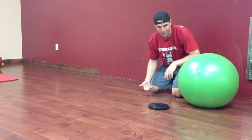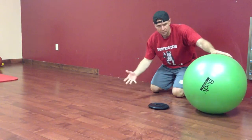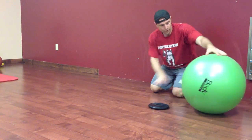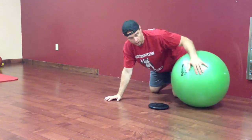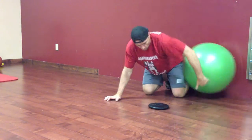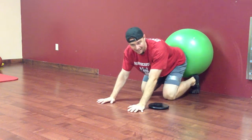You may want a cushion or mat underneath the knees if you're on a hard floor. You want a 55-centimeter stability ball — for most people this works well. As a general rule, you want a ball that's not quite as high as the top of the rib cage when you're in a quadruped position. Place the stability ball behind you in the quadruped position and rock back into it.